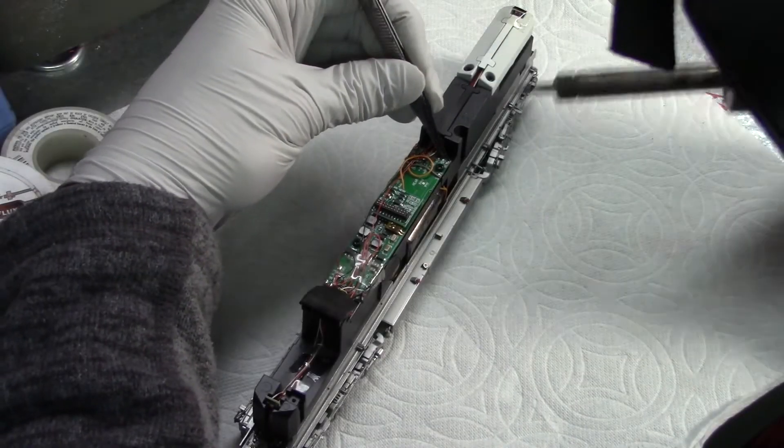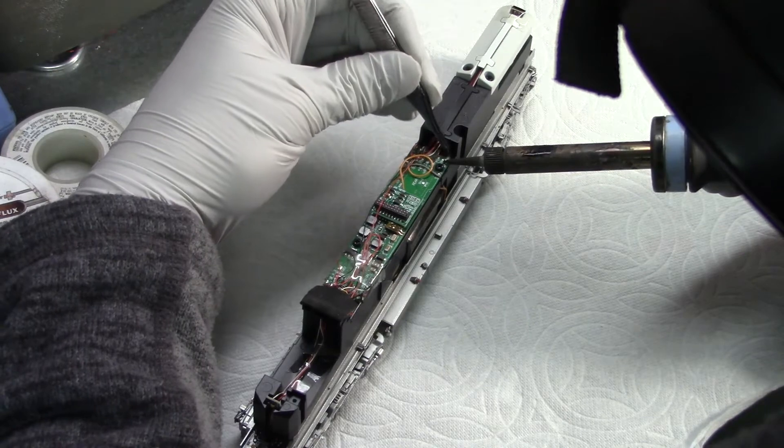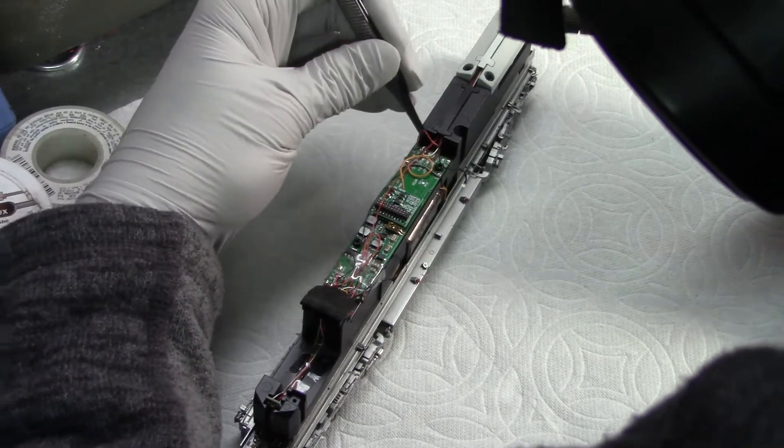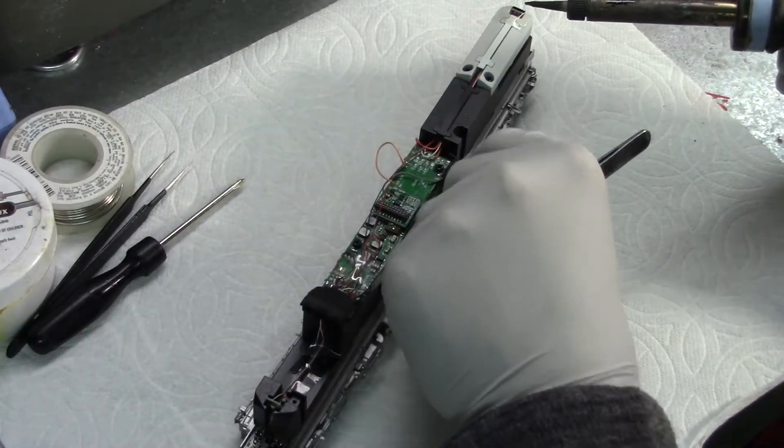Now when installing RailPro you can simply use an adapter harness and plug it into the RailPro module and be done with your install. I chose to go a little further here and I chose to completely remove all factory electronics.